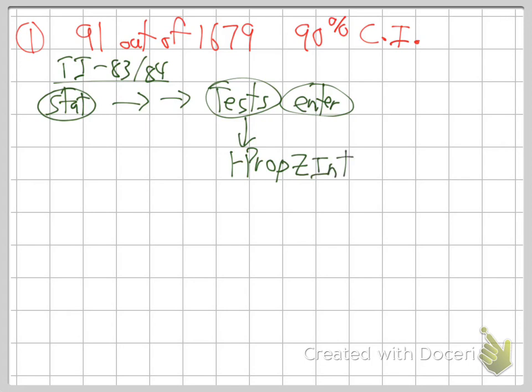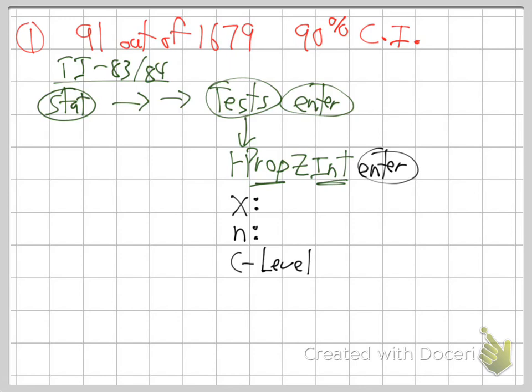Because we're trying to find a proportion interval. I'll explain as we go. So find that menu, go on down to there and hit enter. I think it's letter A, isn't it? Yeah, on down to A. So just go on down, find that 1-PropZInt, and hit enter there. Everybody finding that? And you get a little menu which says x, n, and C-Level.